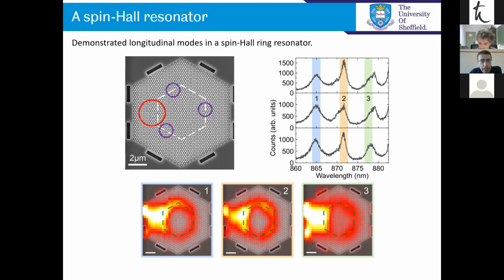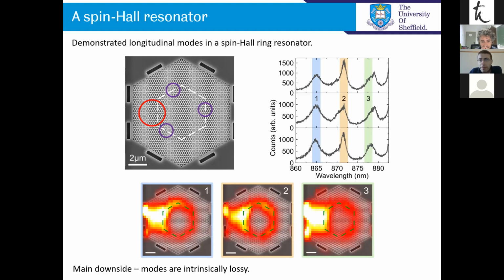But we can also see this more clearly if we now collect emission from the position of this red circle and raster the excitation laser across the device. At each point we take a PL spectrum and we then integrate this over the bandwidth specified in the plot in the upper right. And what we can see is that indeed there is a clear mode confined at this interface. It's also accompanied by the bright spots. This is just a measurement artifact from dots which couple immediately into free space, which is the inevitable downside of this particular technique. But the key point is the presence of the modes at the interface.